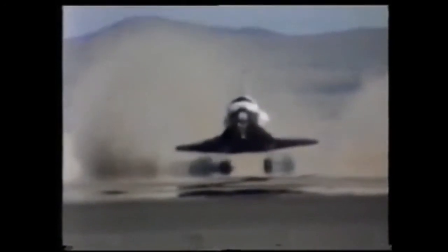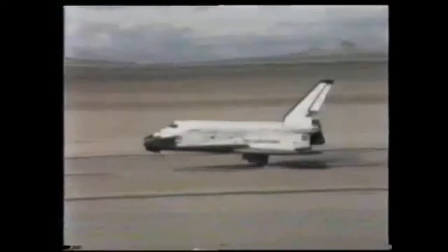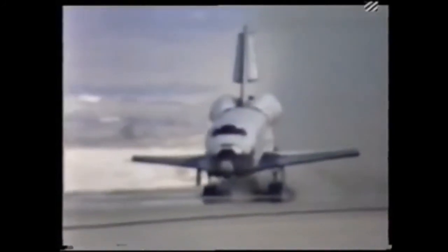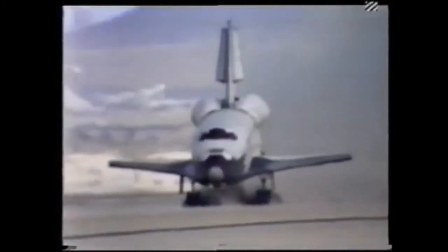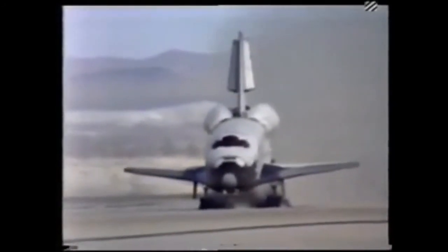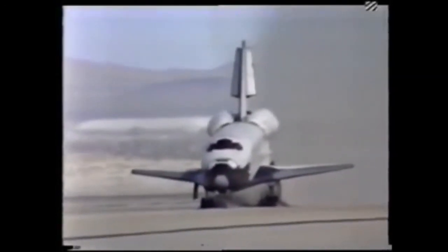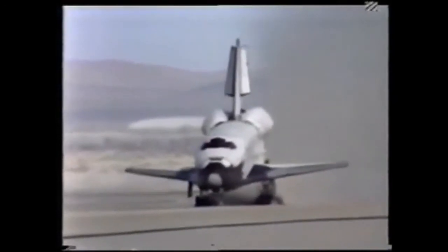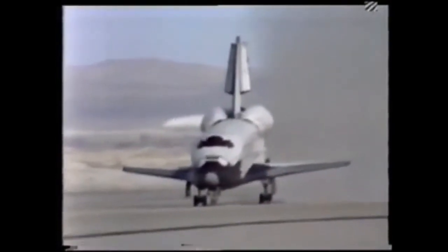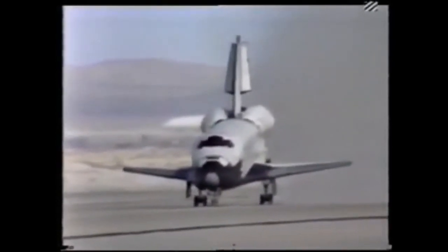A little dust on the runway. Touchdown! Nose gear down. He didn't bounce that — he has improved a little bit. Welcome home. And the whole point about it is that we've now seen it twice — we've seen it before. That truly is a reusable vehicle. Touchdown time and mission elapsed time: two days, six hours, 13 minutes, 10 seconds. Joe, it's a great day for the Ace Moving Company. Welcome home.